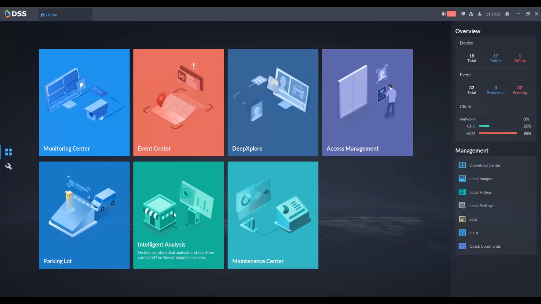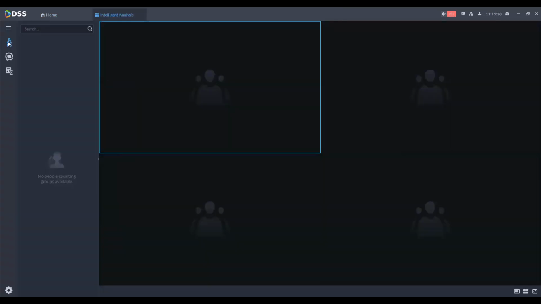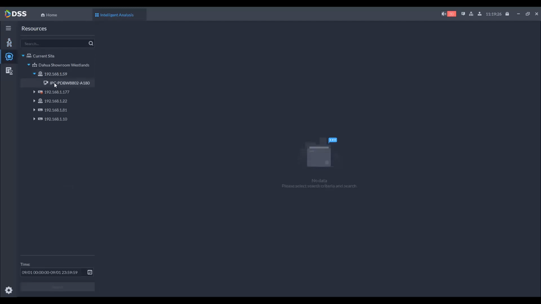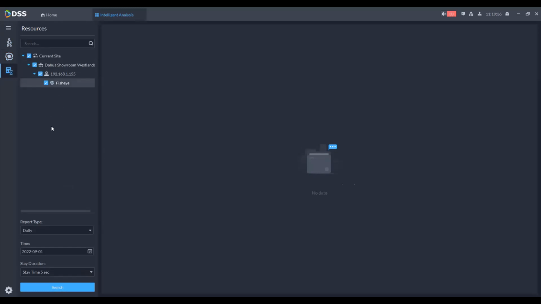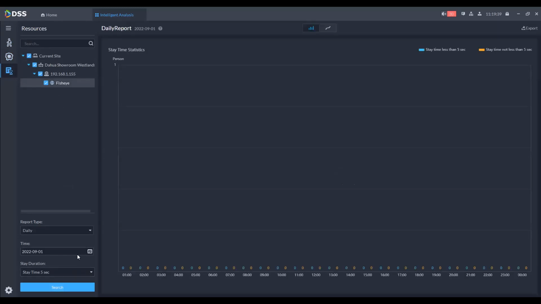Then we have intelligent analysis. In intelligent analysis, I'm just doing real-time count, historical count for people counting. We have heat maps. If we had heat map cameras like this, I can search for heat maps that were configured already. Area number analysis, I think we have that for our fisheye that we had configured, so I can search. Probably search, I'm not sure if we'll have any records, but okay. You'll have to configure that DSS to store these records first. So probably have not configured. So we can use a bar graph or this kind of chart.